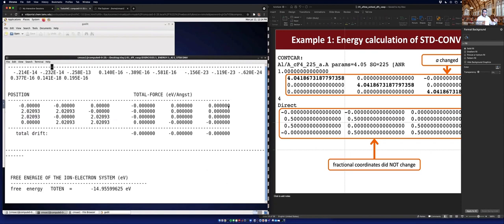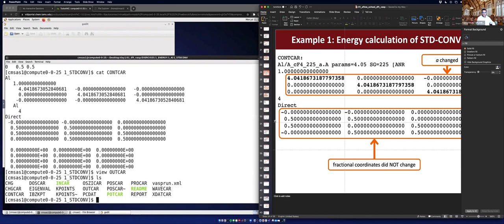So if you give it the wrong parameters, maybe you don't give it enough K points, or you don't give it enough of an FFT grid, you might see some forces on the atoms at the end, okay? So now we're going to quit, we're going to hit colon Q. All right, and so I think that's all I wanted to cover for this piece of it.